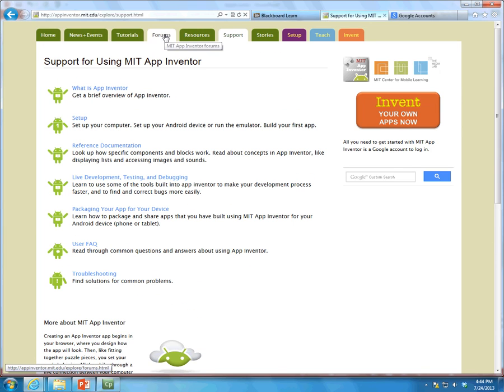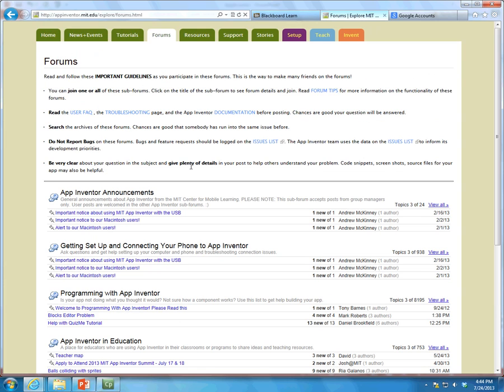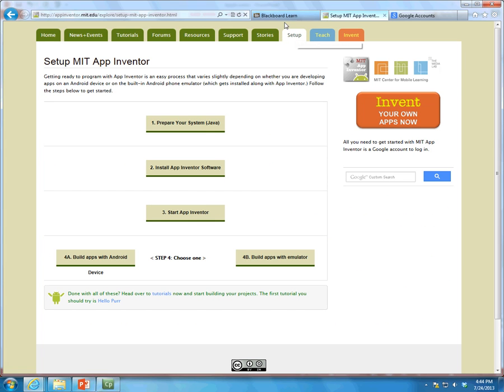So you can refer to this, and there's forums, like I said, that I haven't used personally, but I've been using this for the past couple of years, and I've been doing basic apps, and it works pretty well. I have found bugs, but I haven't extended this to its limits. So that's a quick walkthrough of the website.